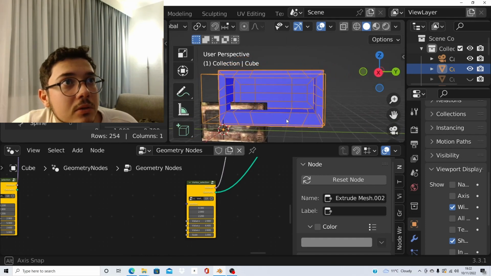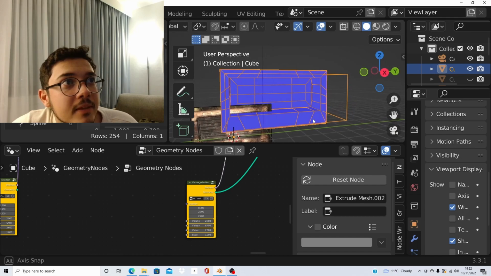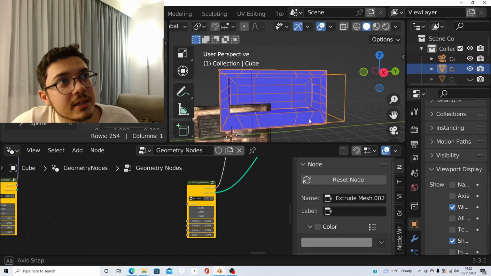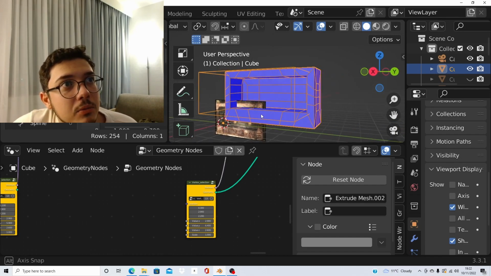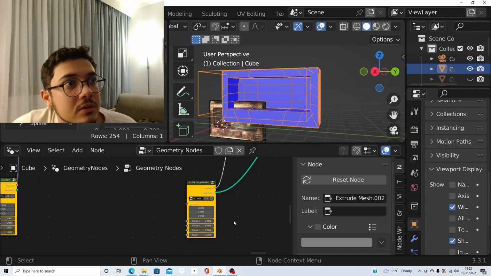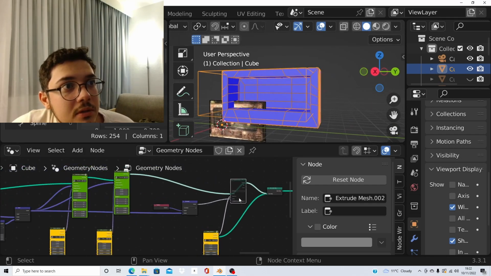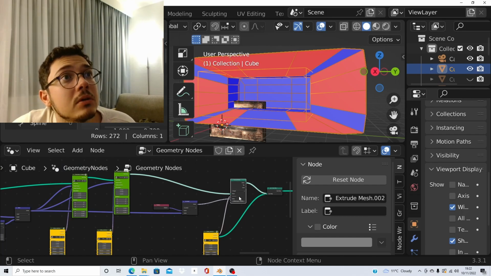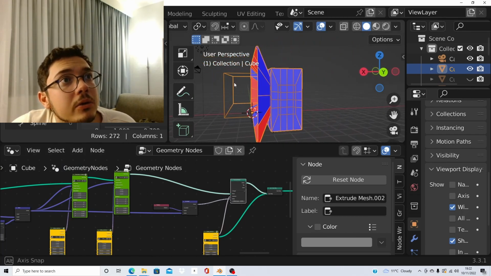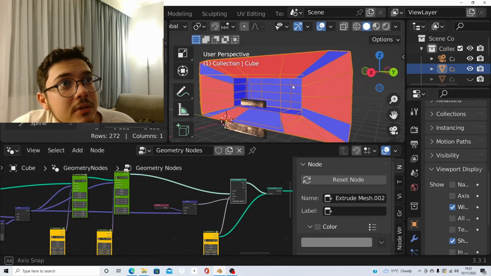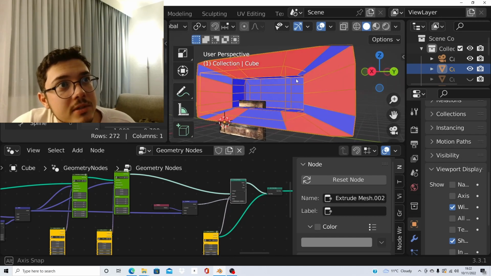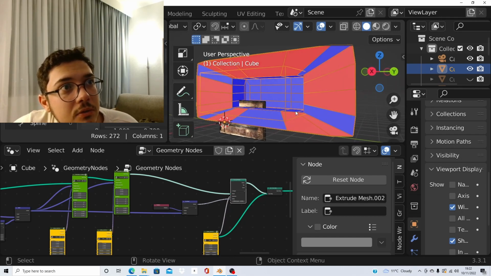Then I don't think it will select those. I do not know, to be honest. Because to select the edge, it has to normally select both vertices. So yeah, normally this should work here. Okay, that's what I wanted. Now the only issue is that it's selecting in the wrong direction.